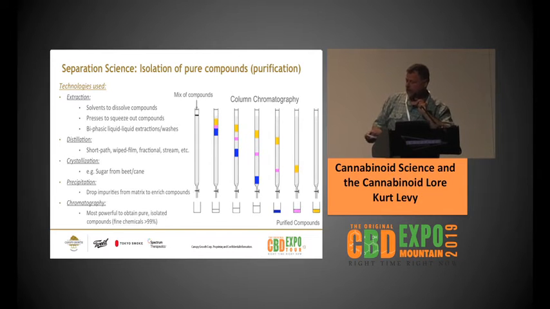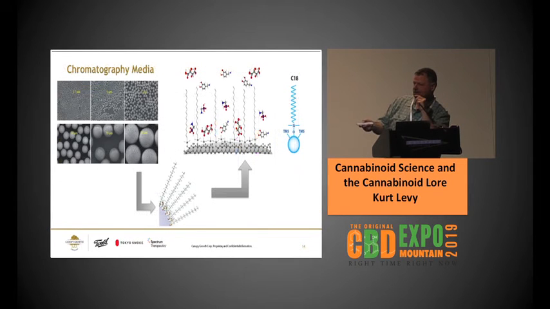So, a closer look at the media, it's just sand, very special sand, very expensive sand, and we can do stuff like derivatize the surface of the sand. So if we zoom up, we see they're perfectly round, very even, with an even particle size distribution. If we zoom up further and look at one, these are really like pin cushions. So we have a C18, 18 carbon molecule sticking out from the surface. So envision this as a pin cushion, and there's hundreds or thousands of these sticking out from the surface, and then there's hundreds of thousands of the particles themselves in the column.